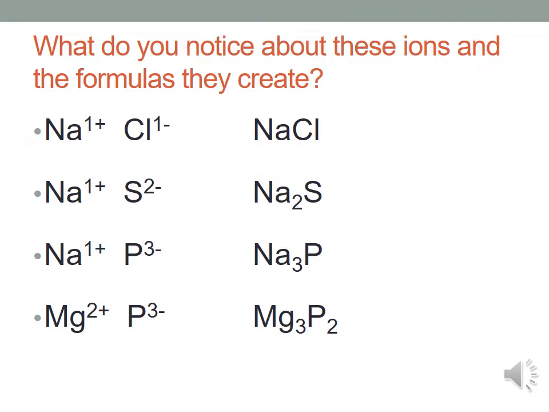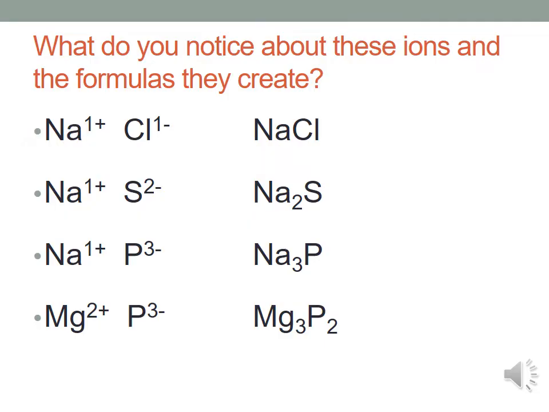The last one has magnesium with a 2+ charge and phosphorus with a 3- charge. And then it's written as Mg3P2, meaning it takes 3 magnesium and 2 phosphorus to make this compound. So you might notice that the number with the charge on the magnesium and phosphorus switch and become the numbers at the bottom, or subscripts, on the compound. So we're going to use that idea to help us figure these out and how to write their compounds.